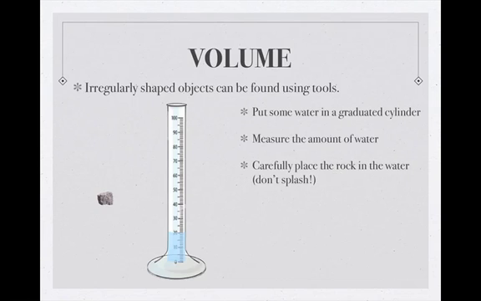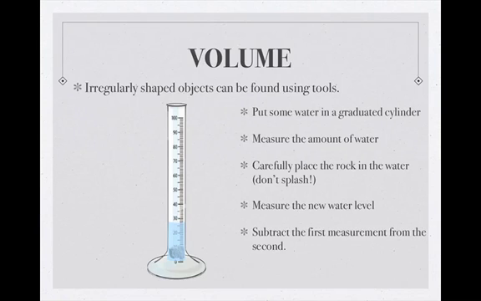And the next thing we should do is measure the amount of water that we put in there. Then you carefully take that rock and put it in there, okay? If you drop it in there real fast, you're going to splash and lose some water. So be careful when you do that. So you notice when I put the rock in there, the water level went up. So we need to now measure the new water level. Now we do some simple math. We just subtract the first measurement from the second. So what happened here is when we put the rock in, it displaced some of that water and made the water level rise. And this method of finding volume is called displacement.